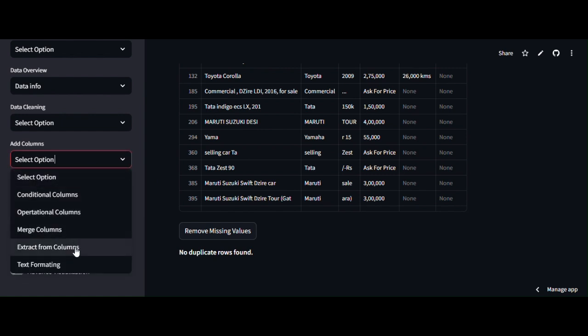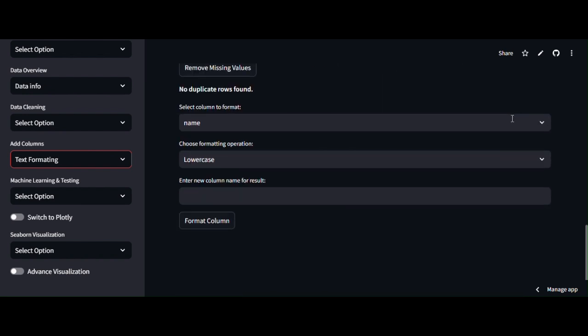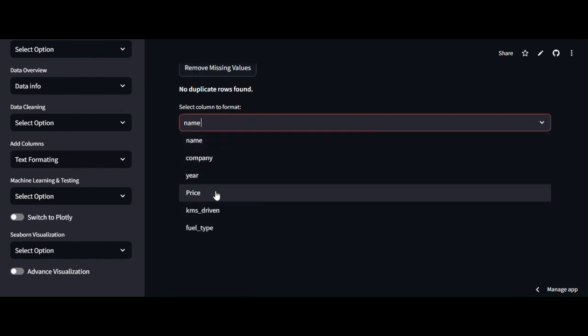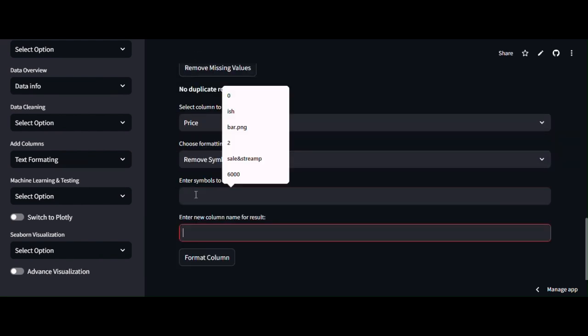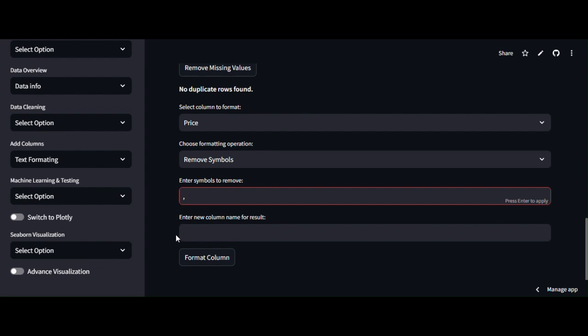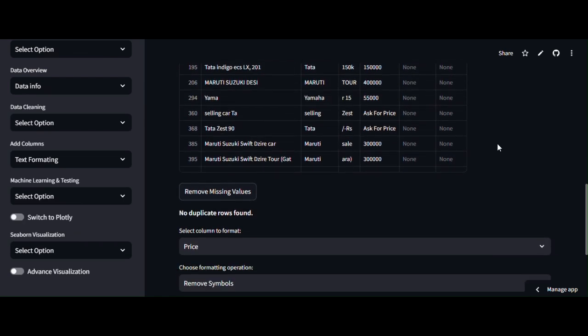First we will do text formatting in the price and kilometers columns. Price, remove symbols, the symbol is comma and the column is price. If you see, we have removed the comma from it.